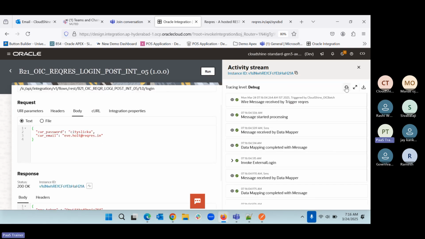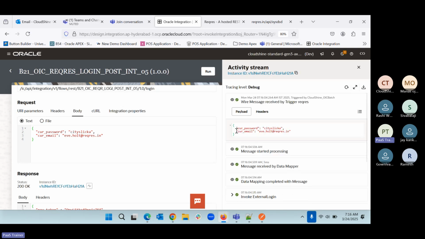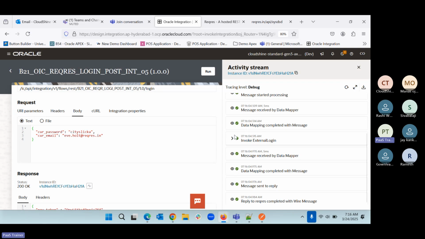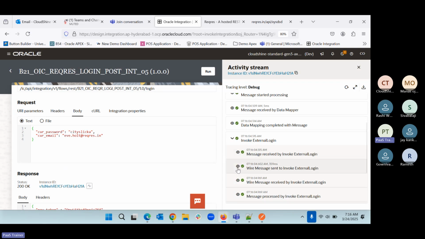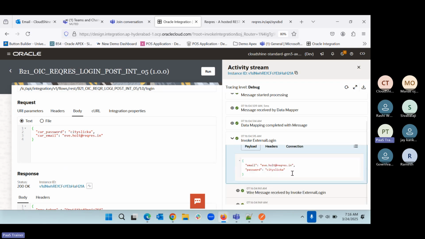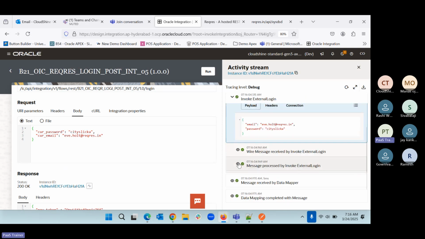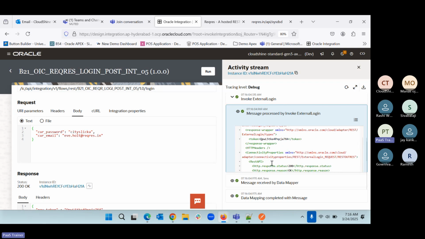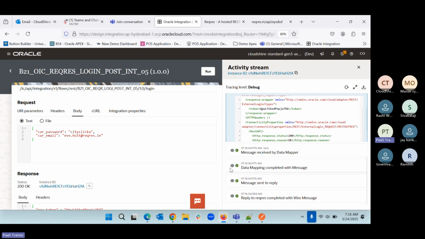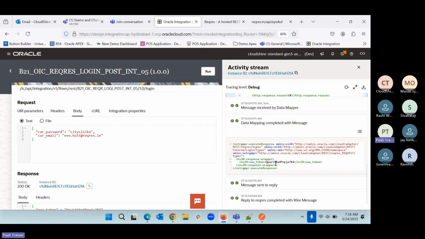So how is the flow working? Because we have modified the thing. Now if you see, our input is going into this payload, and then the same thing is mapped to the one which will be required. So here it got mapped to this one. Then whatever output comes from this one will come into this token field, and then that mapping is done with the new token. So that is what.